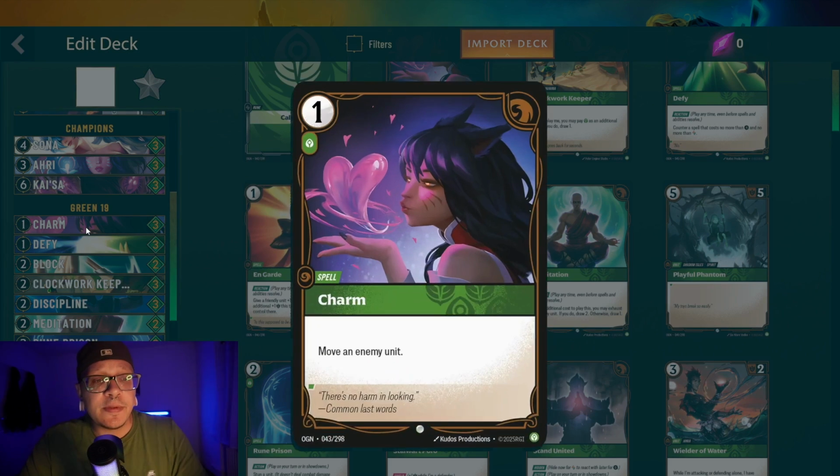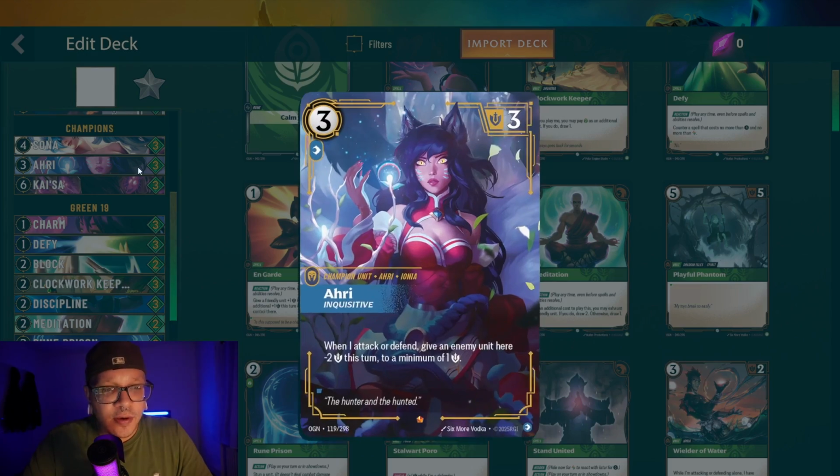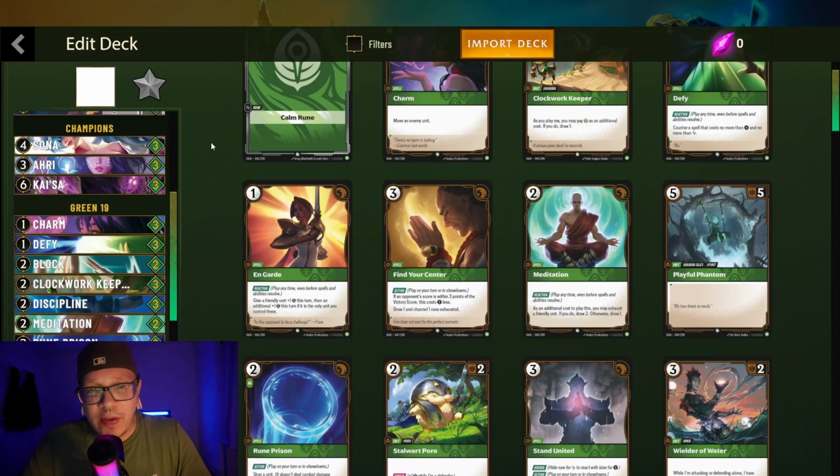And speaking of some of the spells, Charm, right? So for 1 rune and a power, move an enemy unit. And do you know where we're moving the units that they have? So before they start to build up an army, right? This card's crucial. Like, they know that they can't take the battlefield that has a Sona, that has an Ahri on it, right? We have 4 runes ready.